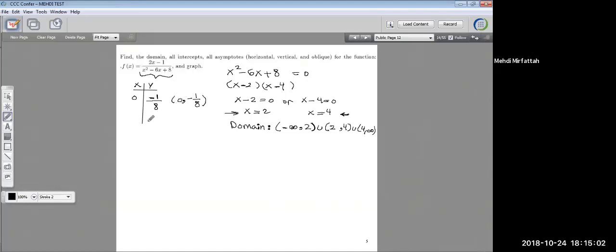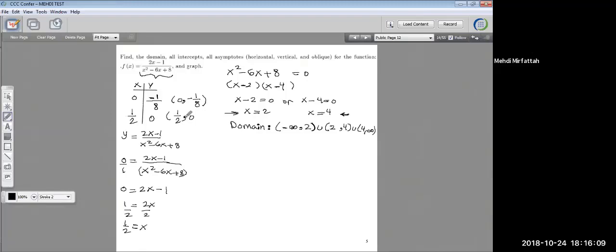To find the x-intercept, you have to let y be equal to 0 and solve for x. So this f of x is y. Y is equal to 2x minus 1 over x squared minus 6x plus 8. So if y is equal to 0, if I cross multiply, this is the proportion. Whatever I have at the bottom of the fraction times 0 would be equal to 0. If I cross multiply this, it means 0 is equal to 2x minus 1. So I can solve for x. If I go ahead and add 1 to both sides of the equation, divide both sides by 2, my x would be equal to 1/2. So when y is equal to 0, x equal to 1/2, and this is my x-intercept, 1/2, comma 0. I'm going to show it like an ordered pair.